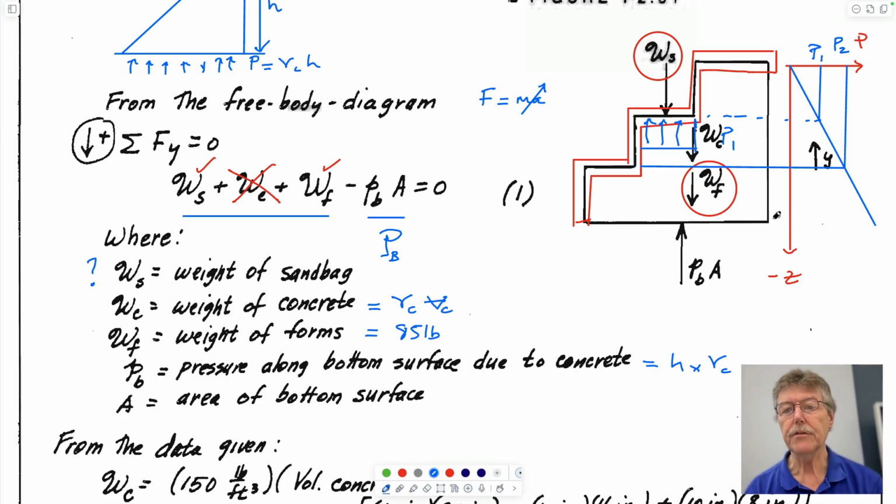I'm just trying to point out that there's different ways to do things. It's atmospheric here because this is open. This is a free surface, like sitting on top of a swimming pool, atmospheric pressure, which we take as 0 if we're doing calculations in gauge. And this will be P2. P2 will be larger than P1, and it's acting on this.